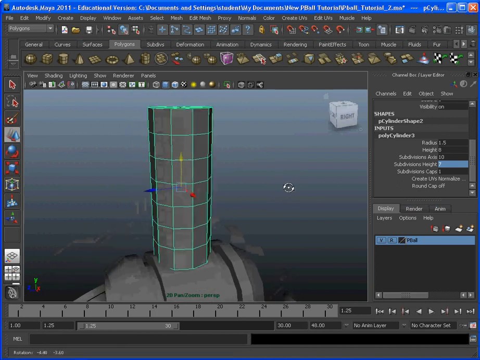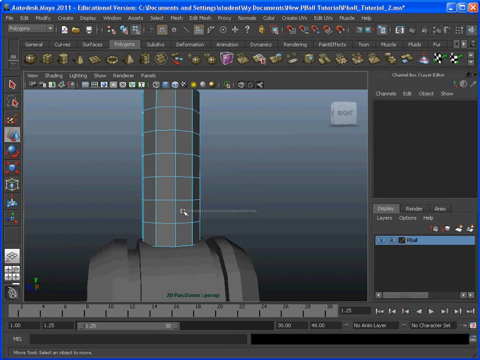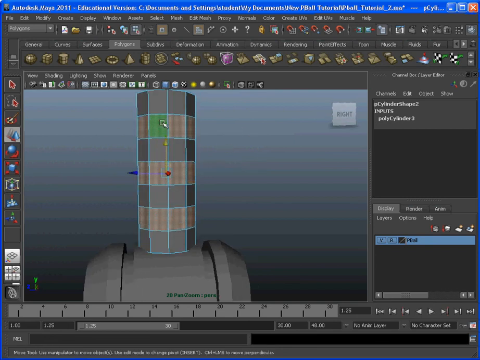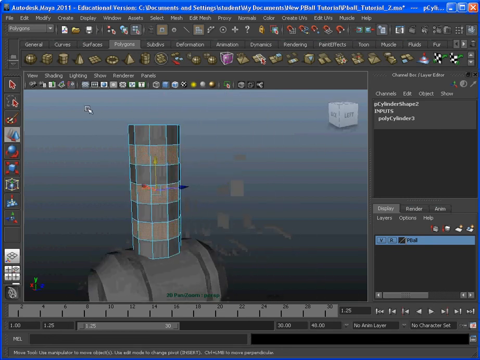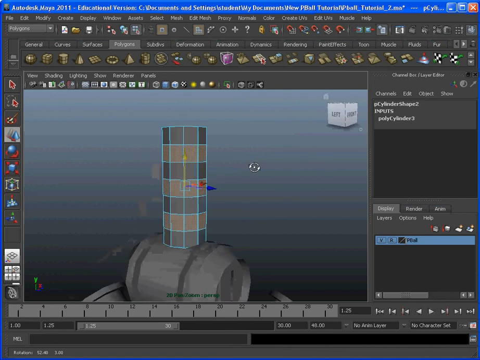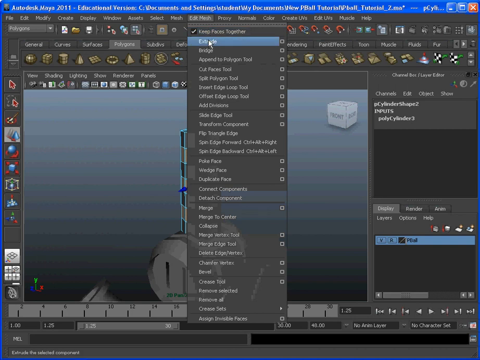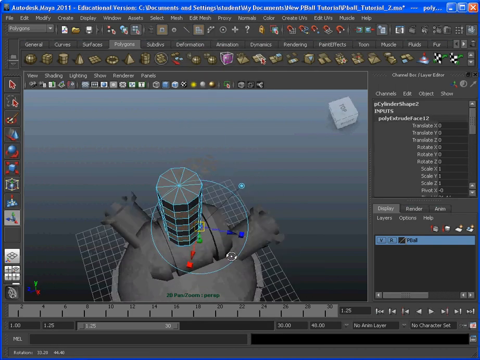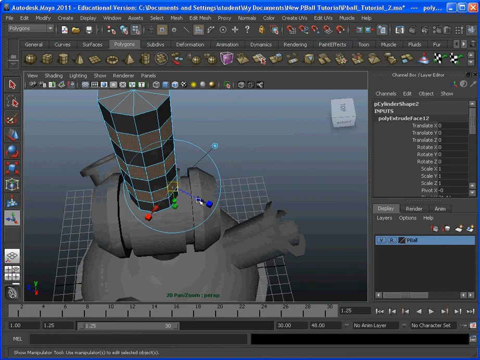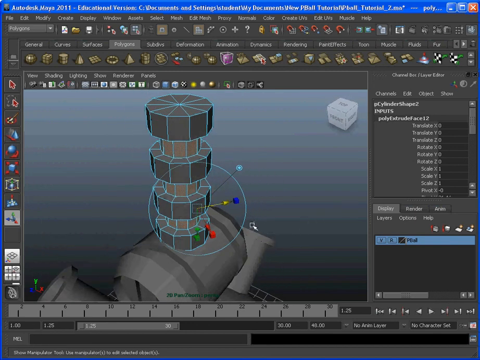Now, once we have this ready, we need to go into Select, Face Mode. And now we want to select the even numbered column. So we want to select this layer, and we want to select this layer. If you accidentally select too many, remember you can use left control deselect to deselect any faces you've selected accidentally. But with just these 3 layers of the faces selected, we want to go to Edit Mesh, and we want to go to Extrude. And with the extrude tool that is generated, we're going to grab the blue arrow, and we're going to push these faces in so that we have a nice alternating appearance to the Phantasm Ball's antenna.